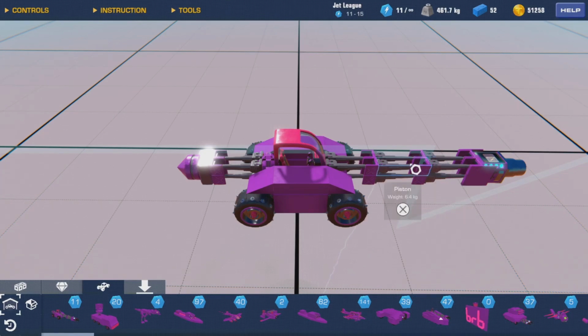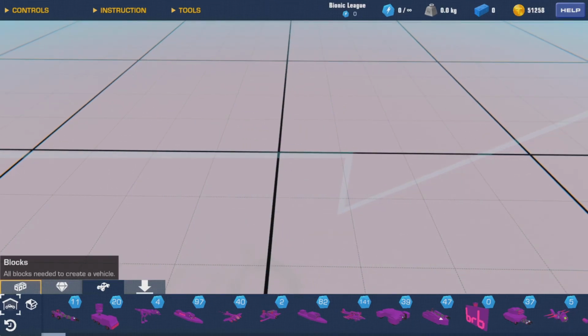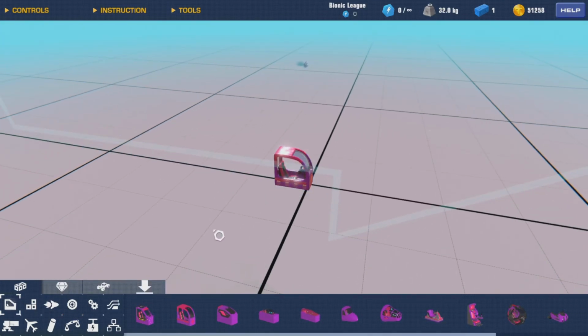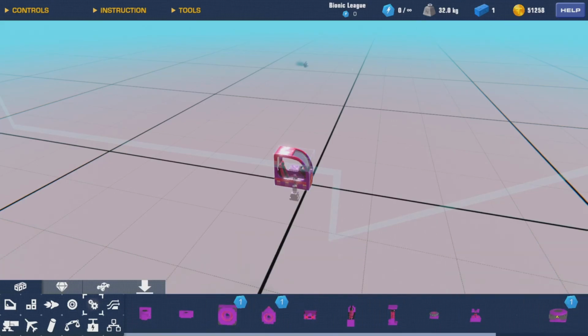The secret is mainly here in the pistons, but we'll build it from scratch, so you get a real good idea how to make them. You don't have to start with a seat in the center, but if you're building a small vehicle out of it, you might as well.